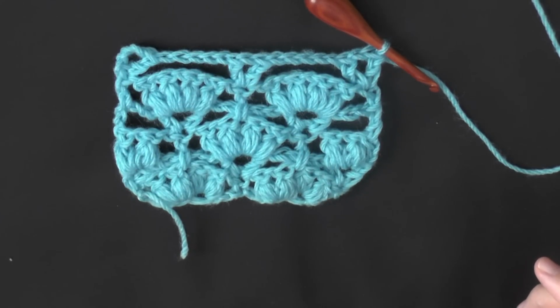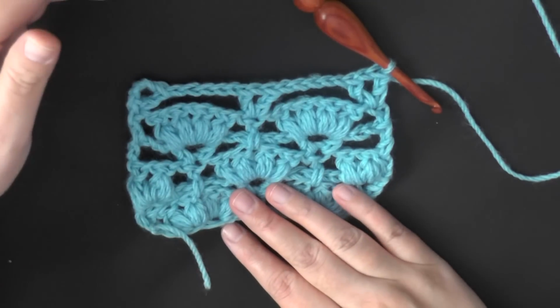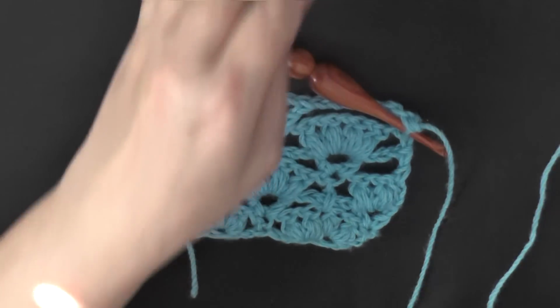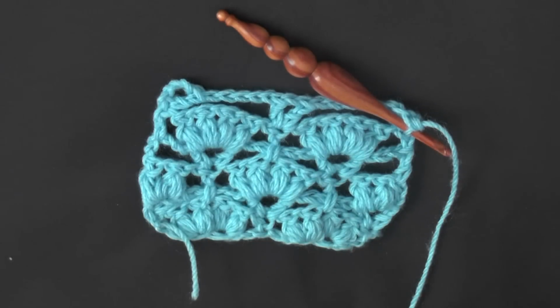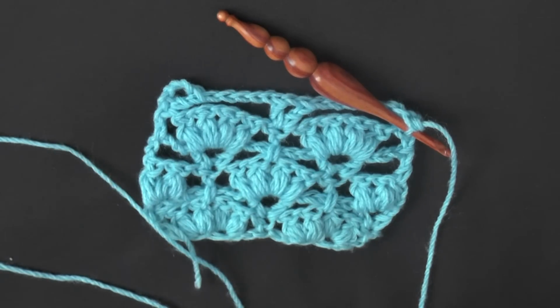So you want to repeat rows 3 through 6 over and over and over again until you get the desired size of your scarf. I'm going to go ahead and go through a few more rows with you. So let me grab my yarn here.